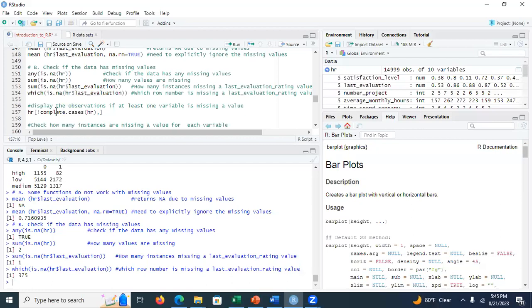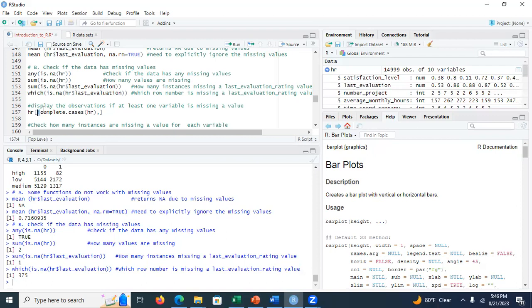Here, I'm going to display the whole row if at least one column is missing. So what I'm doing here, complete cases returns the rows where there are no missing values, right? So this is a condition, but I have an exclamation point. What does it mean?